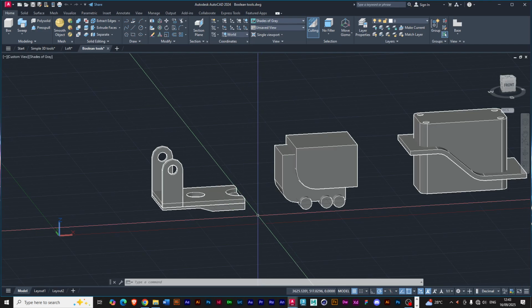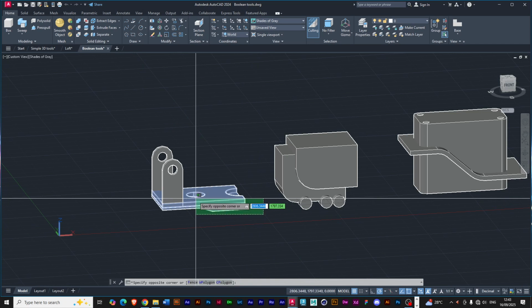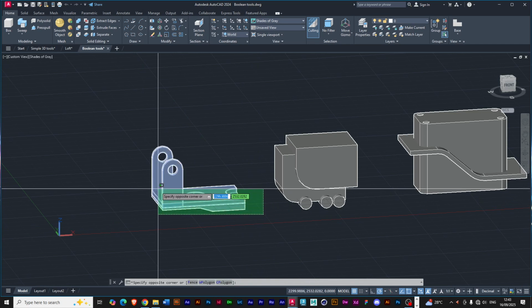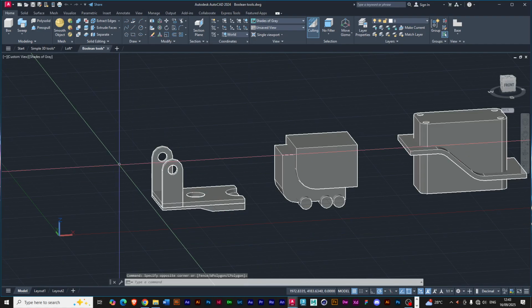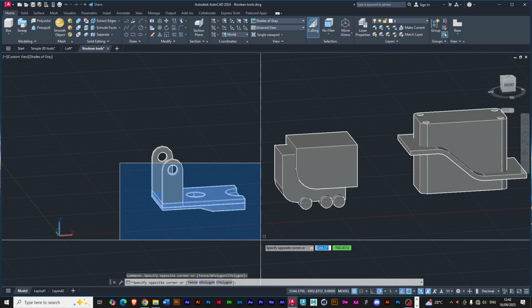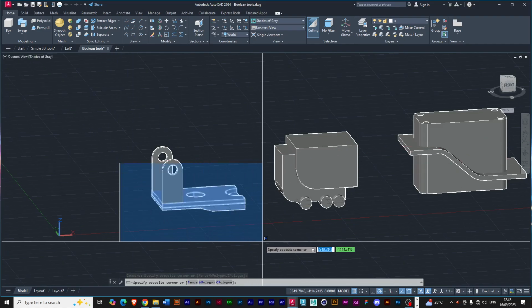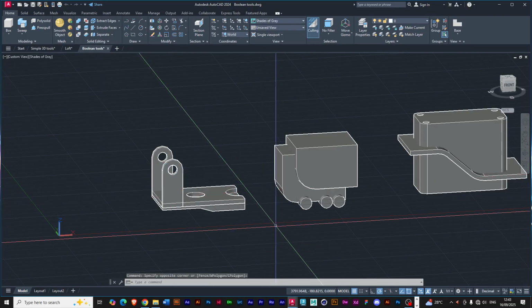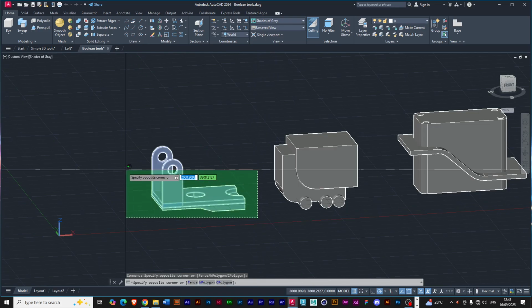So the green, going from right to left. As long as the line touches the object, you can stop here and just select it. For the blue one, it will only pick whatever is fully inside the box. So let's go green.